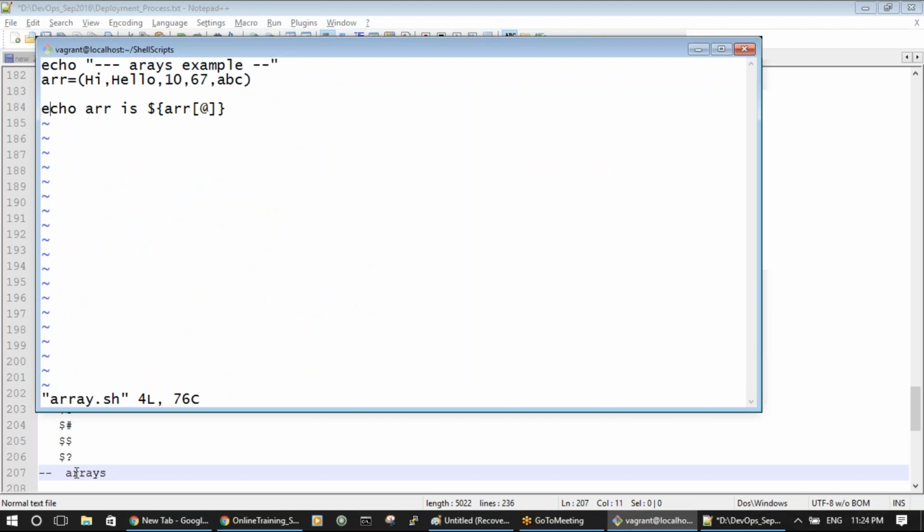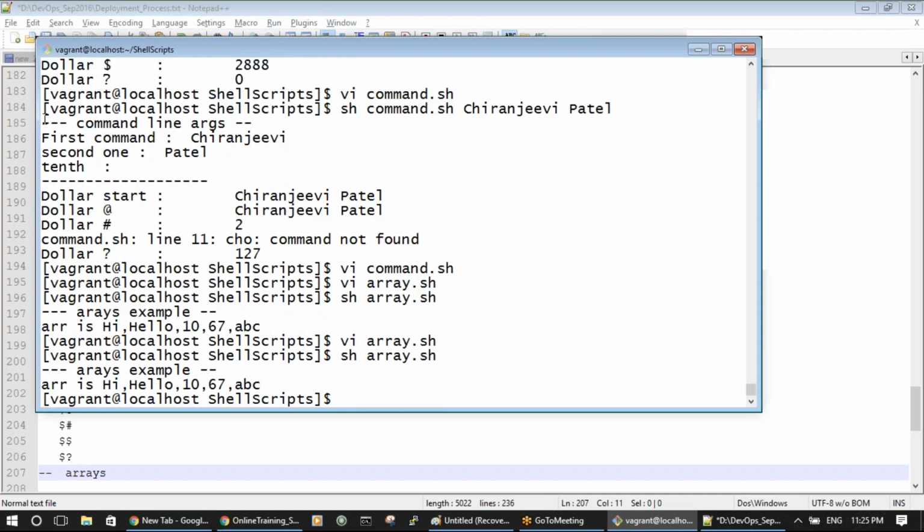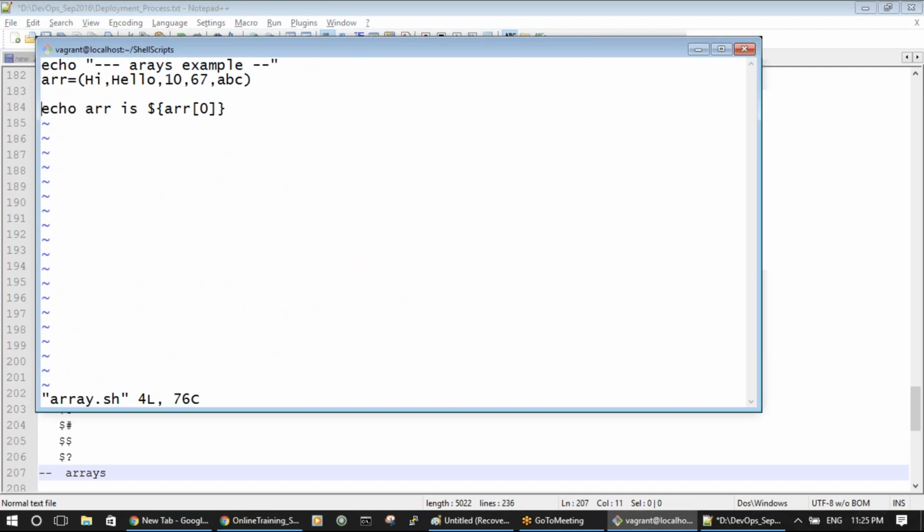Now suppose you want a particular element, I want only the first element of an array. It's like the normal C language arrays. The first element is the 0th element, so 0 is the index of an array. The first element starts from 0. So I want to print hi. Can you see? Is it not doing that? Just a second, guys.